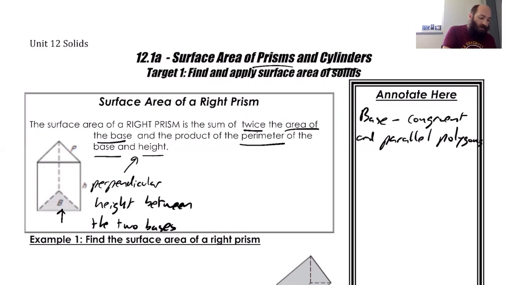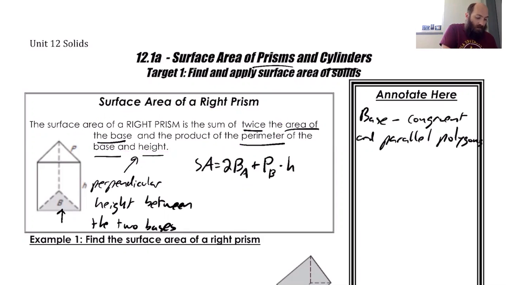So if I try to summarize this description into a formula, I would do this. Surface area is equal to 2 times the area of the base. So I'm going to use just capital B with a lowercase a there, like the B of A, plus the perimeter of the base times the height. Okay, that's the kind of summary of what is described in here. So this is for any right prism.